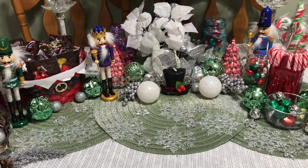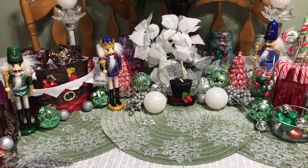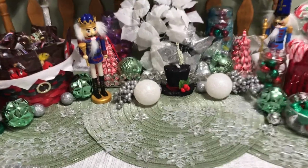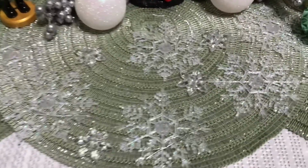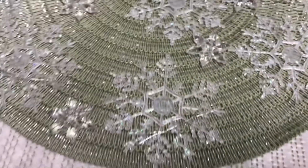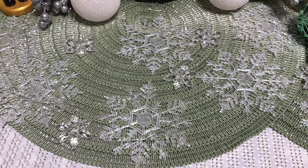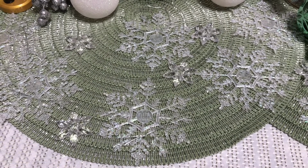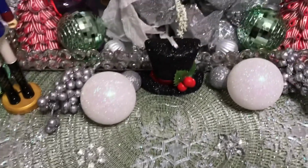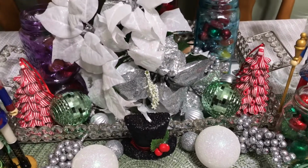Most of this I already had. Believe it or not, the only expense I had in here, oh, let's look and see. We have these snowflakes, that these big ones are new. The little ones are from last year, and I'm repurposing them for this year. So they're new, so that was $1. I spent $5 for some Christmas bulbs that are sprinkled all about.